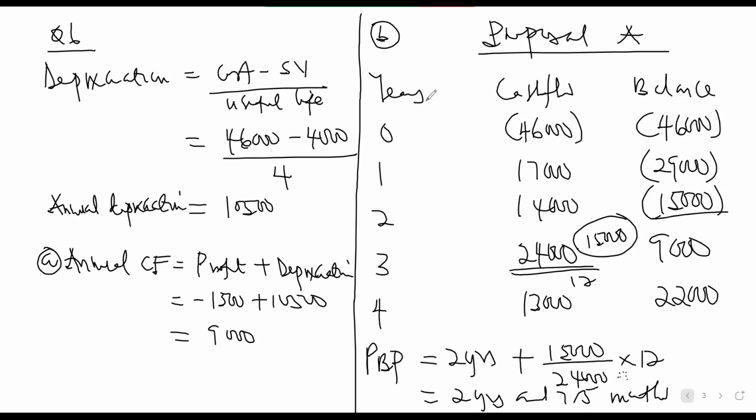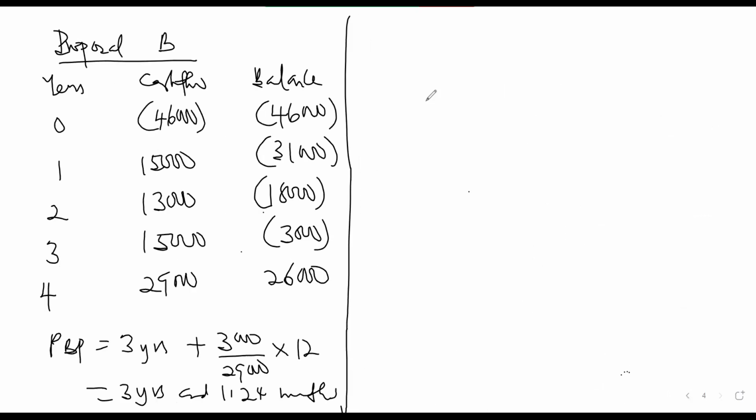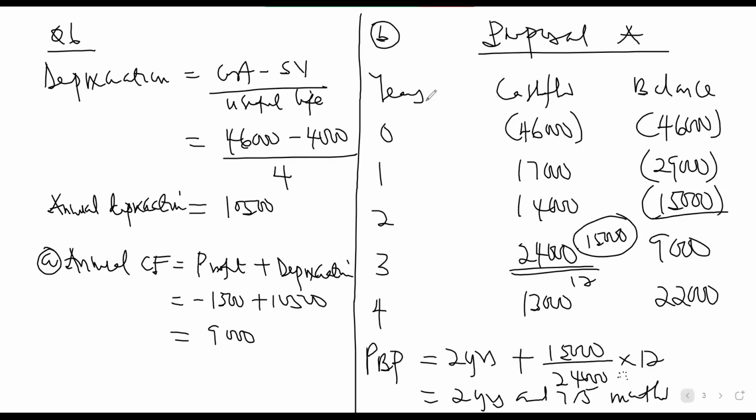So which of these projects are you going to be advising them to undertake? A or B? A. Okay. Because A is paying back earlier. So A will pay back before B, isn't it? Okay. This one, you only give advice that if the company doesn't have the cash to undertake the two projects, then they should take A.